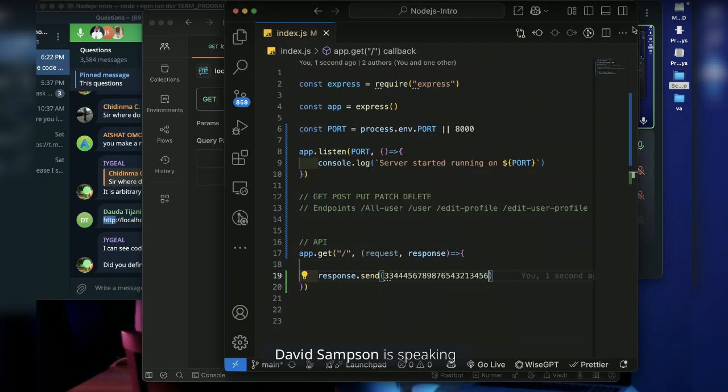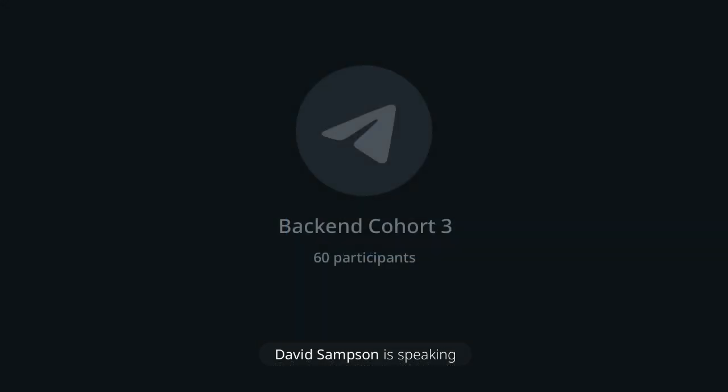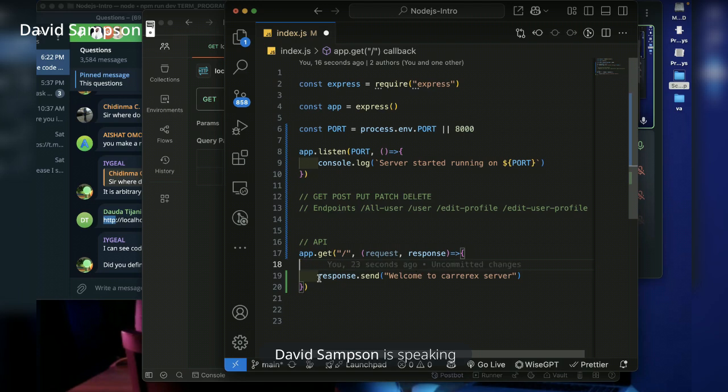And this response.send, you've used dot before on an object, because I told you that the request is an object. The response is also an object. So we are calling the send that is on the response object. You understand? Most of these things look like JavaScript. Now, they are all JavaScript, so don't get confused.